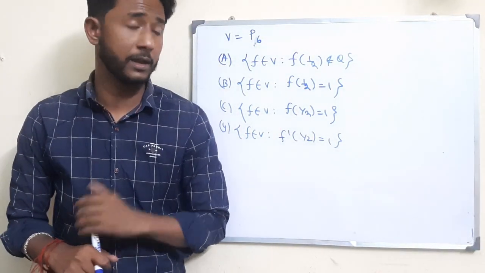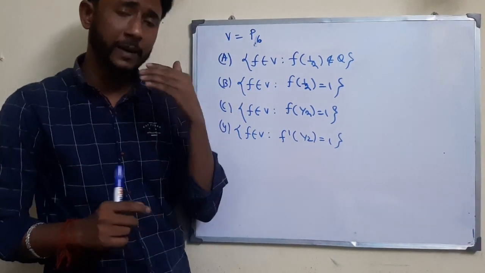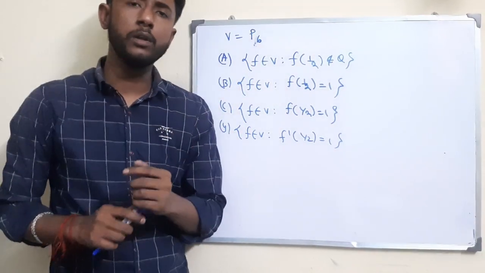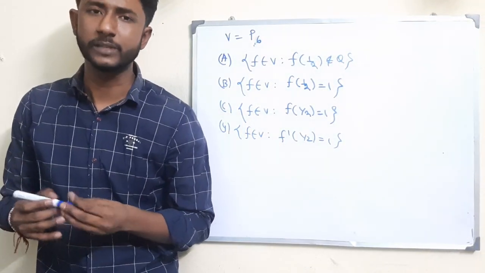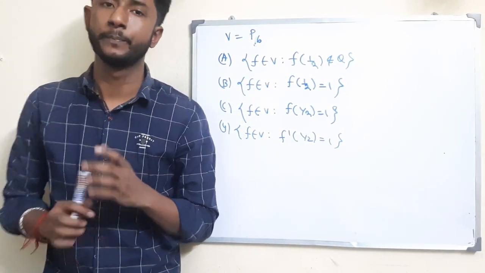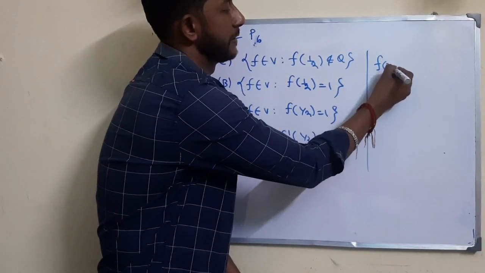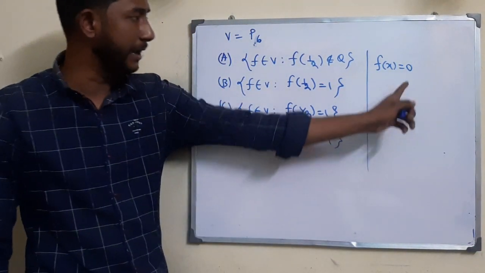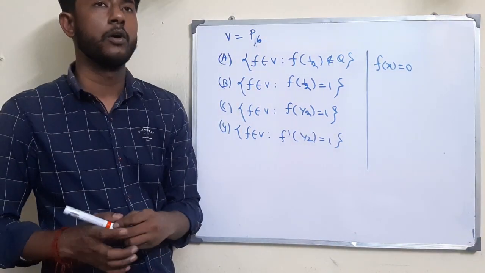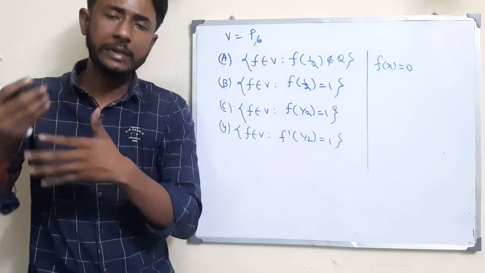पहले आप लोग पहले जो हमें ऑब्जर्व करना होगा P6 में, मतलब वेक्टर स्पेस ऑफ ऑल पॉलिनोमियल ऑफ डिग्री एट मोस्ट 6, राइट. नाउ P6 का जो आइडेंटिटी एलिमेंट है वो क्या है. वो जीरो पॉलिनोमियल है. दैट इज अ पॉलिनोमियल f(x) is equal to 0. That is the identity element of P6, right? Now just recall some results of linear algebra.